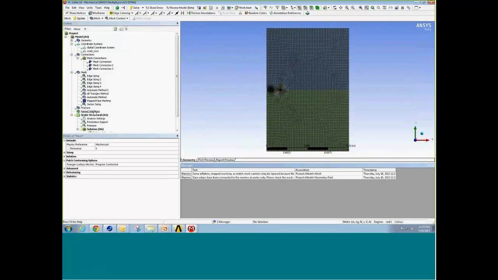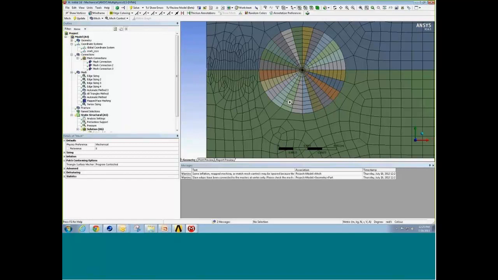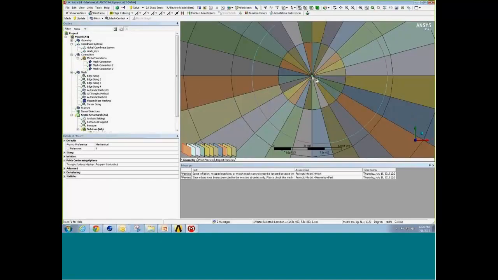Okay. One other thing you need to do before we do the crack is, when you come in with a pre-mesh crack, you have to tell ANSYS, you have to create a name selection of the nodes that are on the crack tip. So we have to create a nodal name selection at the crack tip, which is right at that point there. So the way I'm going to do this is I'm going to select a vertex, the vertex at the crack tip, and I am, make sure I got that, okay.